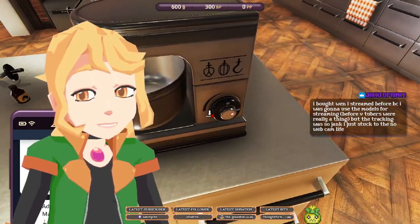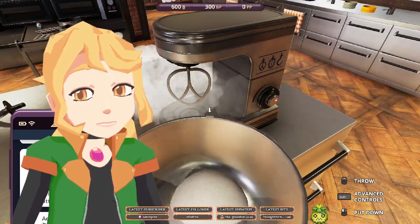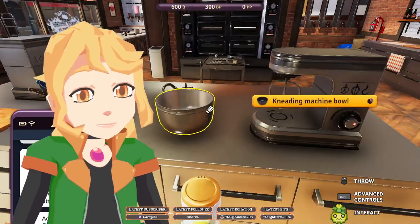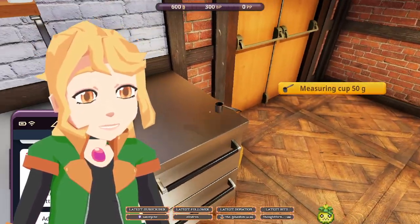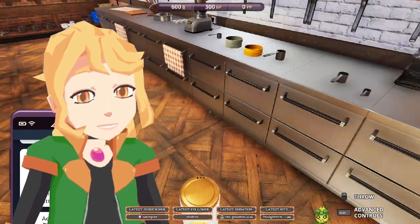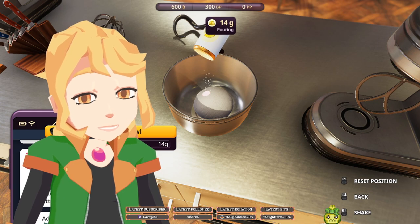Okay, just mix? Yeah, there's really no other way I can do it. Add to the mixing bowl. Lemon zest. That's a thing right here. 15 grams. Smart way would be to... 50 grams is my smallest one? Okay. Not the smartest way. Just shake it. 2, 3, 4, 5, 6, 7, 8, 9, 10, 11, 14. There we go.